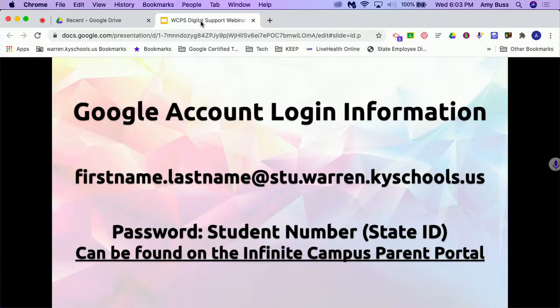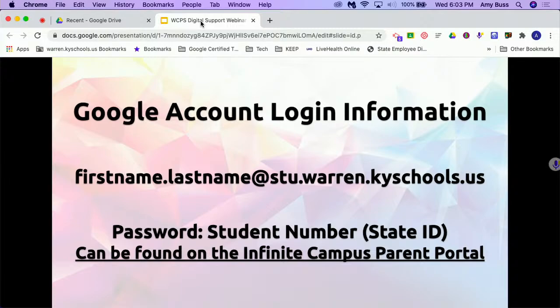And this is a confidential password, so your child does not need to share that out with anybody, but that can be found on the Infinite Campus Parent Portal, or you can also contact your child's teacher, and they may ask you to identify yourself as that child's parent before they pass that student number on to you, just for confidentiality reasons.